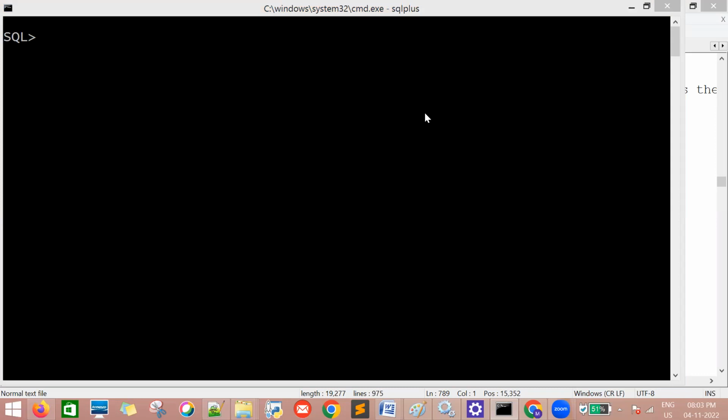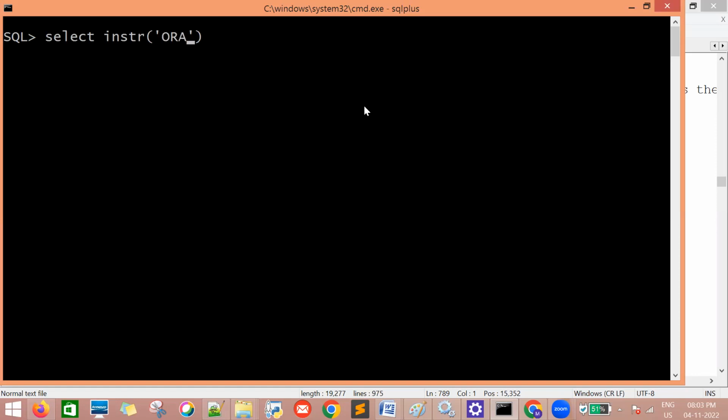So now we have one function, that is INSTR. What is the use of that? In string, I'll give you one word, let's say Oracle, and after that comma, it will ask two parameters. One is I want to know R, O, and the second position from dual.